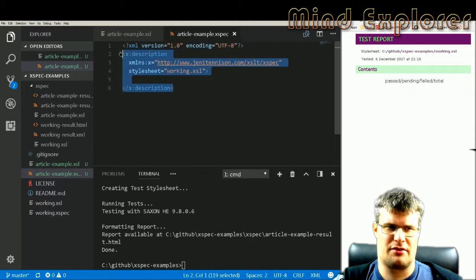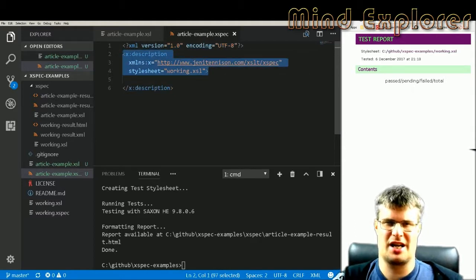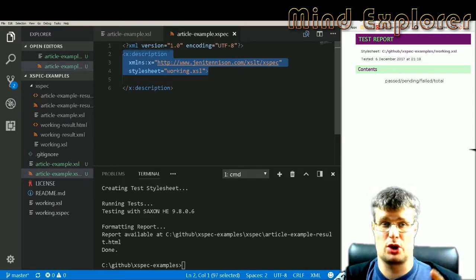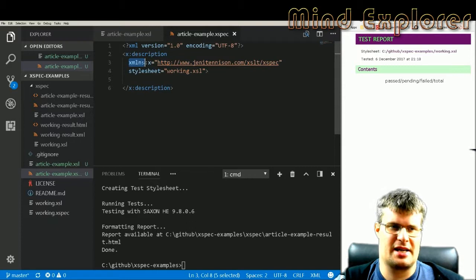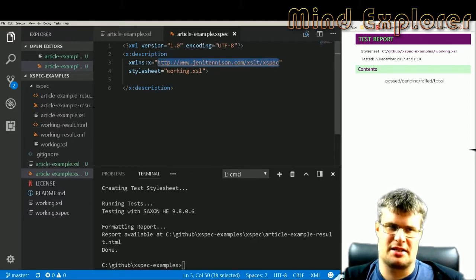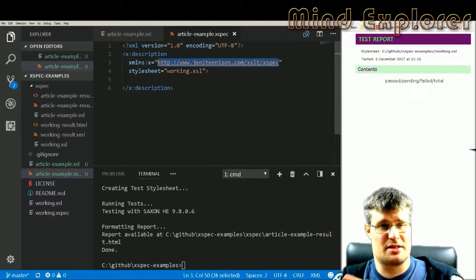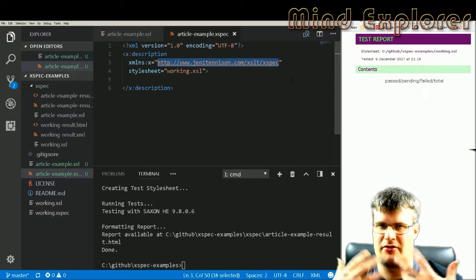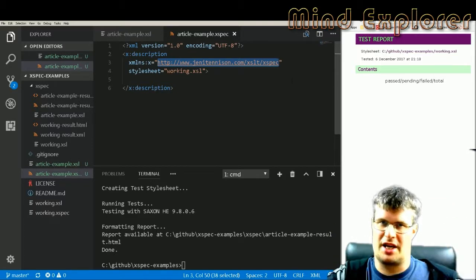So you have the first part here that you say we have some description. So description is the actual specification, it's the root of this document, and it has this X namespace, and it's pointing to jenison.com XSLT XSpec, and all namespaces are either implemented somewhere else or is just something made up to put things into.